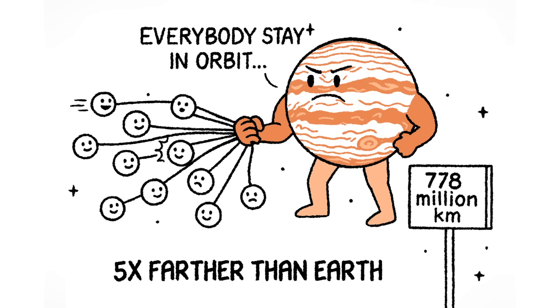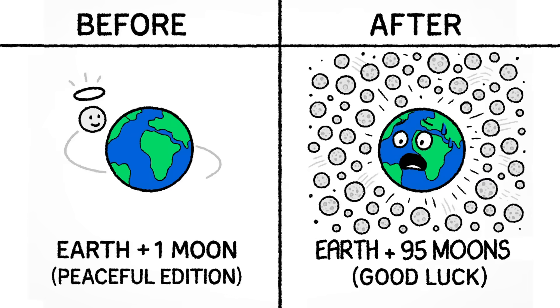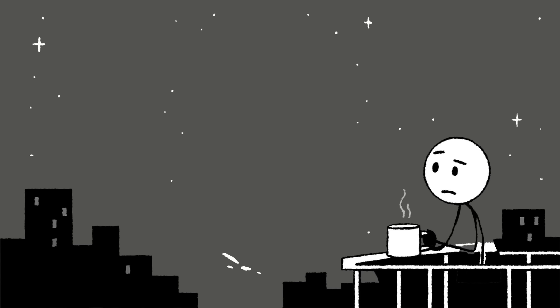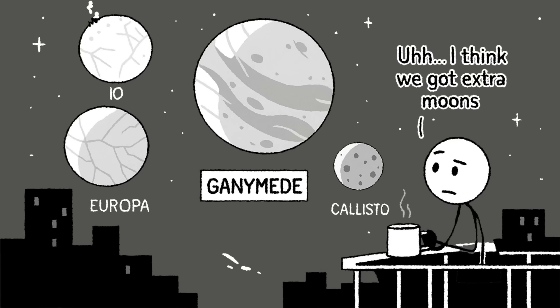That is 5 times farther than Earth, and just far enough to stay out of our way. Until now. So, we swap Earth's moon for all 95 of Jupiter's moons. Most are small, under 10 kilometers wide — to you they would look like unusually bright stars. A little weird, but not terrifying. Then the big four show up: Io, Europa, Ganymede, and Callisto. Massive, icy, volcanic moons. Ganymede alone would appear several times larger than our current moon. Suddenly, your night sky isn't peaceful. It's crowded.